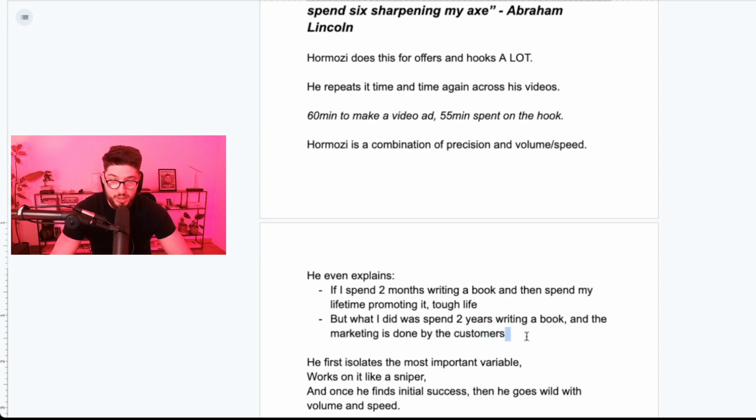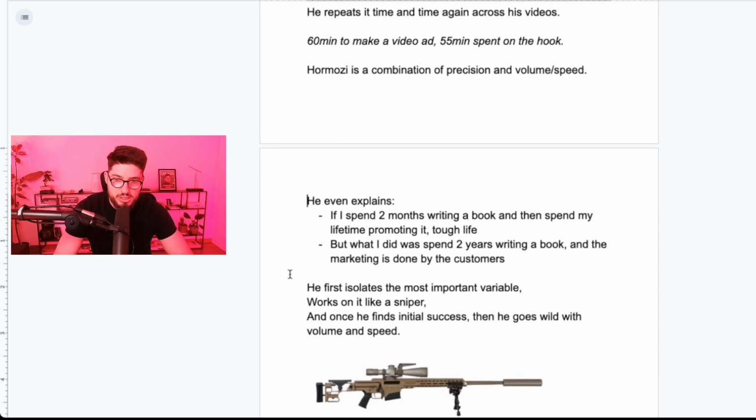And this can be applied to anything, to your Facebook ads. If you have no winning ads, is it better to test 30 ads that are low quality? Or is it better to spend 1 day understanding your customer, their state of awareness, the sophistication of your market, how to develop a winning angle, create a really good video, become good at marketing, and then if it works, create 100 variations of that? Which one makes more sense?